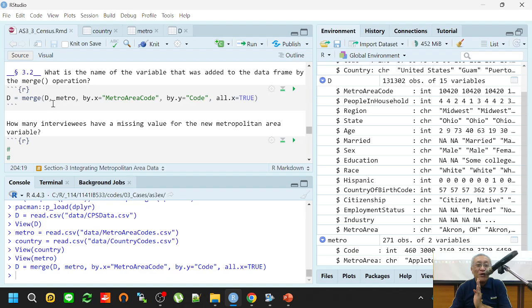In this function, I want to use the metro area code column in the D data frame to look up the code column in the metro data frame, and then copy this metro area here, right? So I know that for the first citizen, his metro area code is 10420, and that stands for Akron, Ohio.